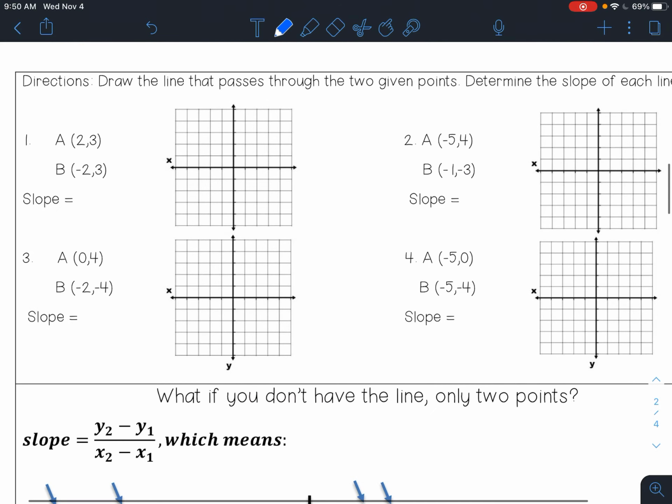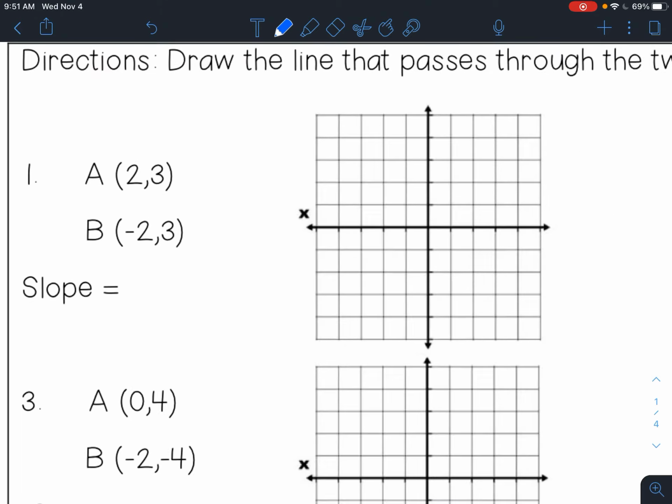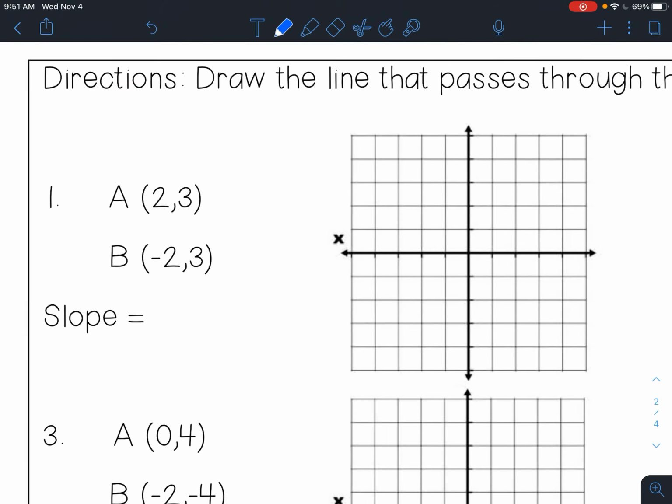All right. Another style of question, another set of information that they can give you to start the problem, would be to give you a set of coordinate points. So my coordinates here, I have 2 options on how I could find the slope. With this first one, you could just plot the 2 points and then do the same thing we were just doing. So I'm not going to take a whole lot of time to do that.